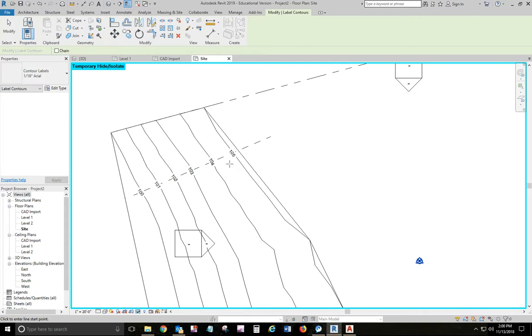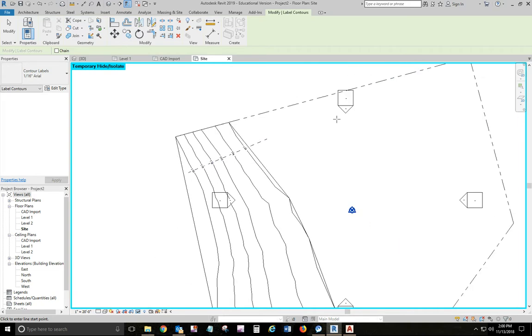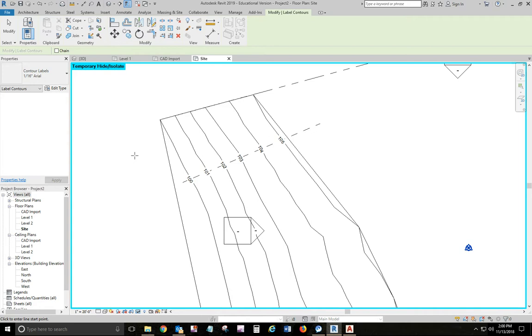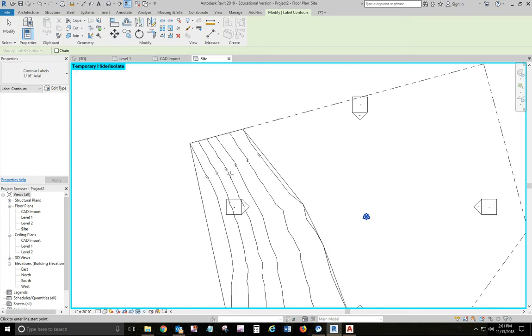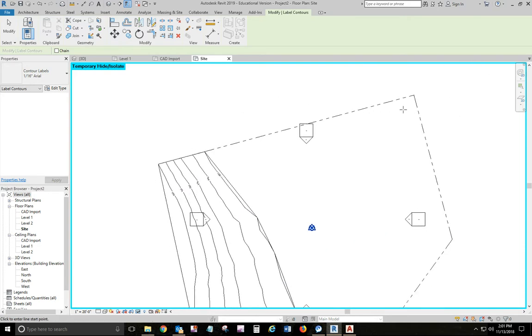And I'll show you on my finished one. You're going to want to do up this northern side of the property, and then you have to come down here and do another one to get that 109 contour line. But don't freak out. It puts the numbers reading from downhill going uphill. So once you get up to these two up here, the 107, 108, those numbers will be read from the eastern side because that's going uphill.